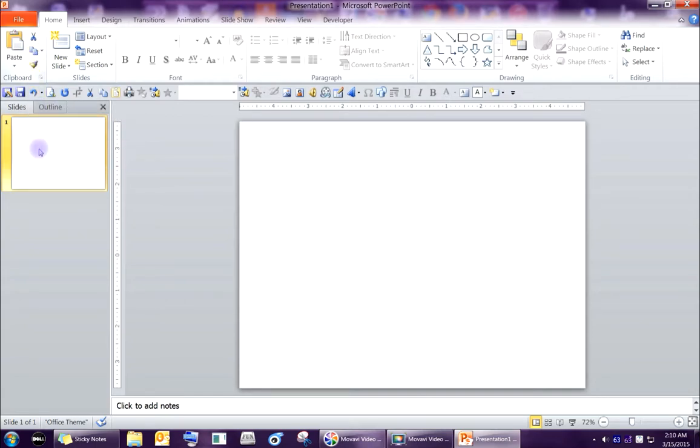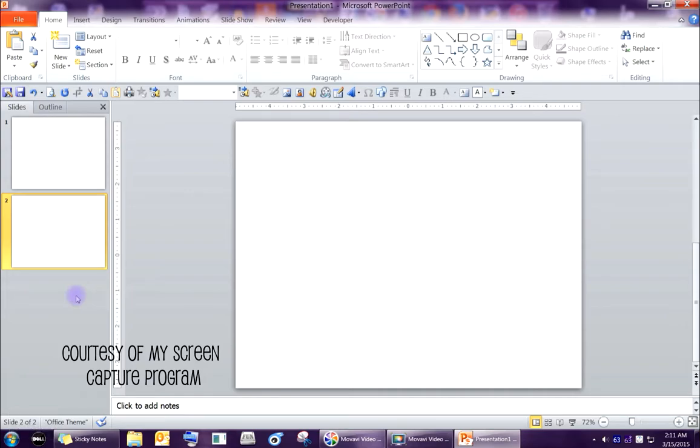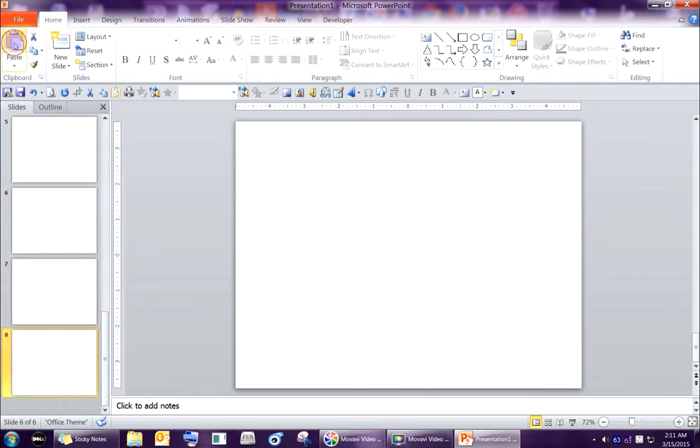So cut, I don't want to cut it, but I do want to copy it. So I'm going to click copy, and then I'm going to hit paste, and it tells you can hit Control V on the keyboard. So you can hit the Control key, and it's going to pop up here in the lower left corner, Control V, and I can just keep doing that if I want, or I can hit the paste, and it shows the numbers down here, how that's adding. And I always, for some reason, I always put 20 slides up. Click on that first one, right?